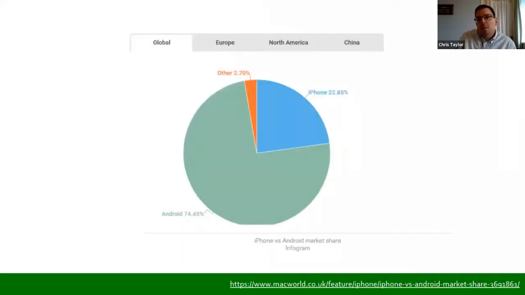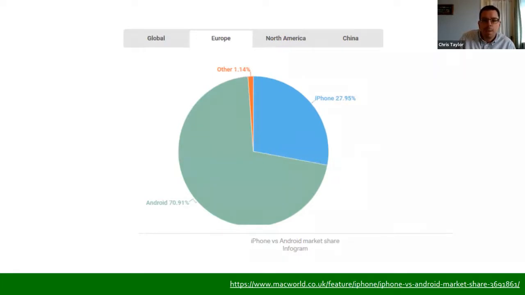Now, worldwide sales data from 2019 shows that Android has a market share 3 times bigger than Apple. Is this what you expected? Well, that's worldwide, so it includes a bunch of countries where paying the Apple premium isn't really an option. So how about just Europe? So we switch to Europe, and Apple only have a 5% bigger market share. So for users and customers based in Europe, which for most of us, that's who we deal with, this is the reality. It's mainly Android devices.